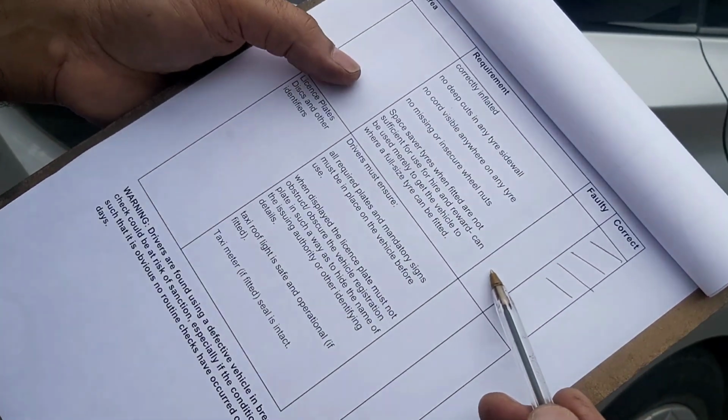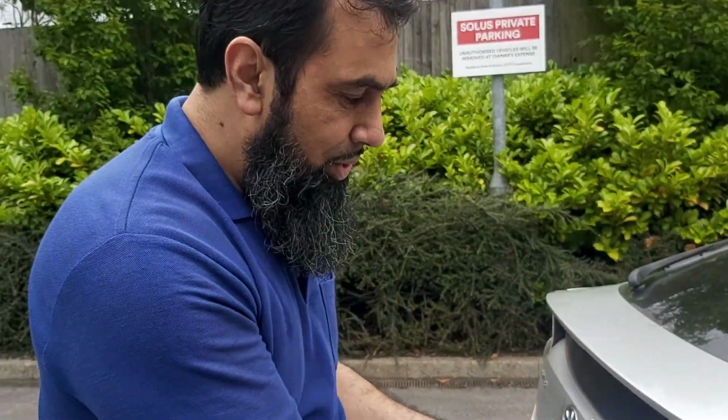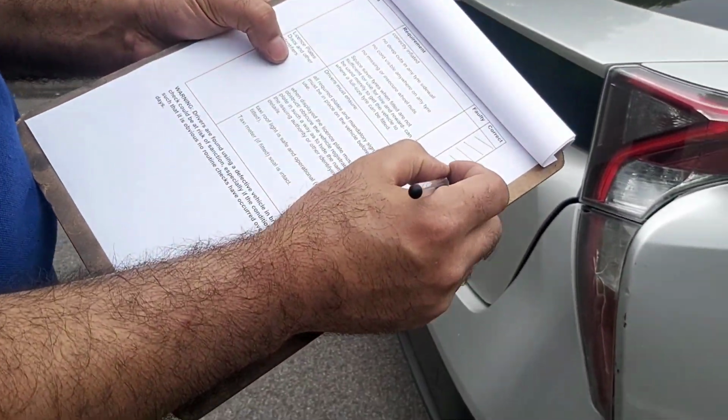Now this bit here is basically just saying your space saver. All he's saying is, if you don't have that repair kit or anything, and you had a puncture and you had to put your spare wheel on, your space saver, then they're saying don't work with your space saver on. So if you got a puncture, change it over, put your wheel into the car, take it down to the nearest tyre shop, get it repaired, get that back on again, then you can continue working. You cannot work on a spare wheel. You can drive on a spare wheel, but you can't pick up jobs and stuff like that. So that's that one there, which is a check.